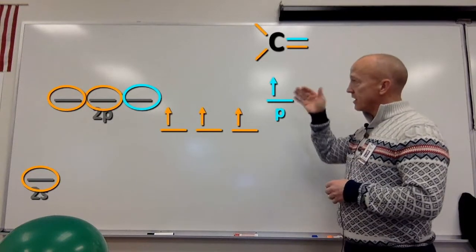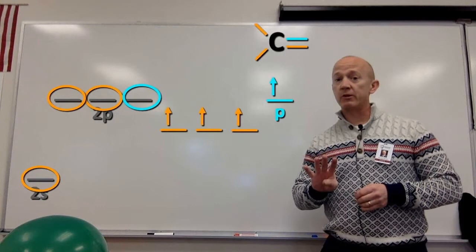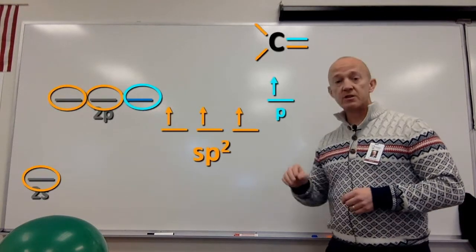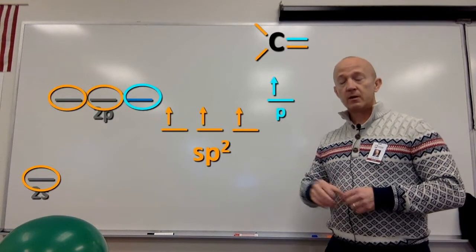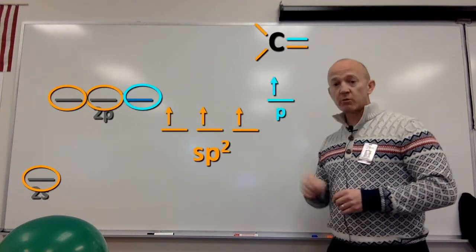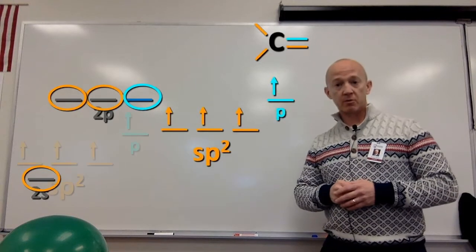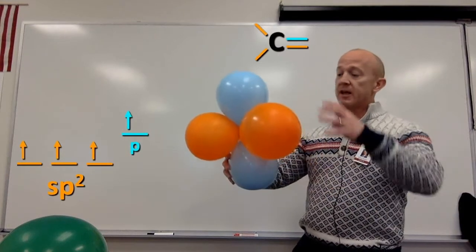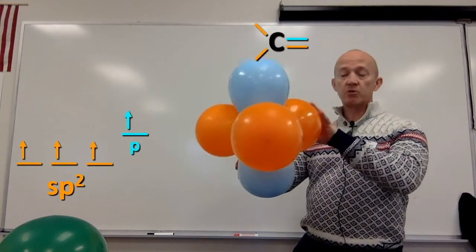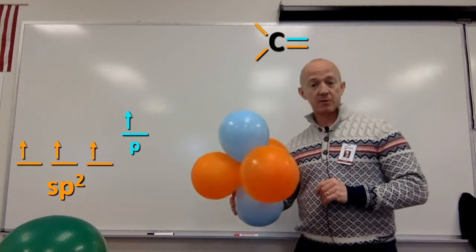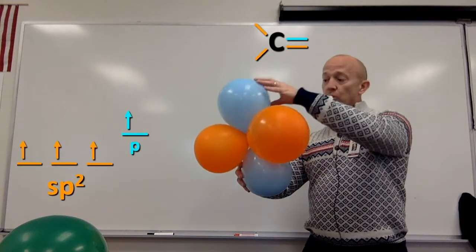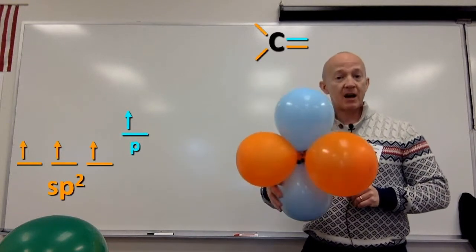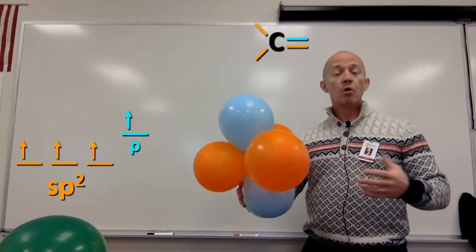It places an electron in each one, and whereas when we had 4 equal energy orbitals, we called that sp3, this time we're calling these orbitals sp2, by virtue of the fact that we used an s orbital and only 2 of the p orbitals. So when carbon undergoes sp2 hybridization, it has 3 equal energy orbitals capable of forming sigma bonds with other atoms, and then it has one leftover p orbital. That p orbital will be used to make a pi bond, a double bond, with another atom.